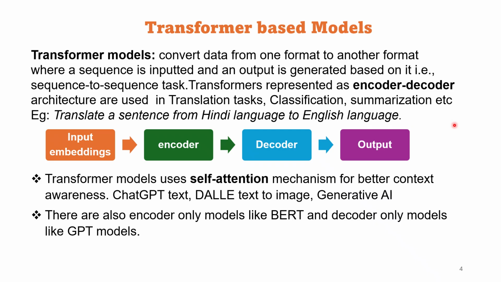Let us look into another example to understand the capability of the transformer model. Let us look at two sentences. First sentence, I am at river bank. Second sentence, I am depositing money at bank. The word bank in the first sentence refers to river bank, that is the river where there is water. Bank in the second sentence refers to a financial institute.